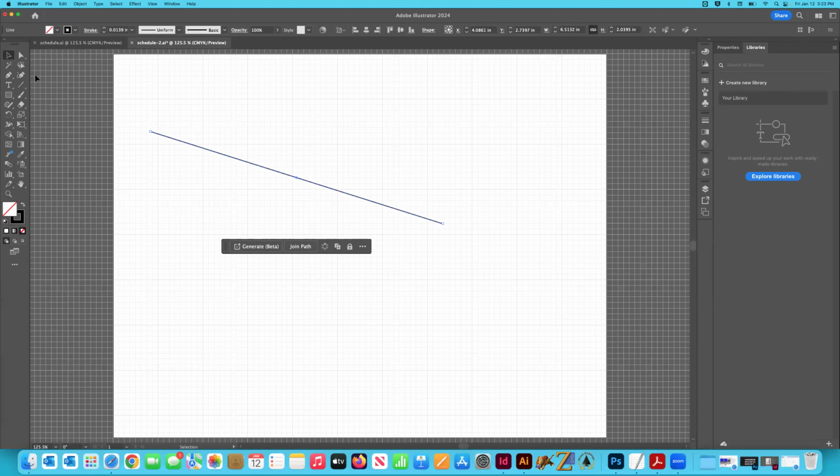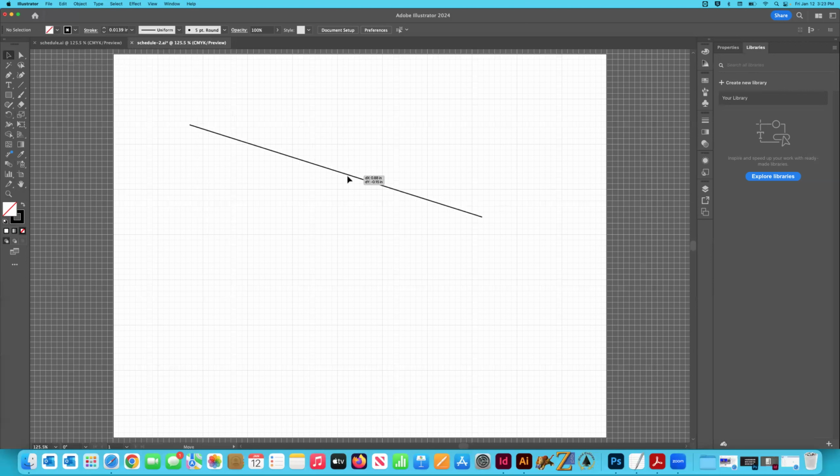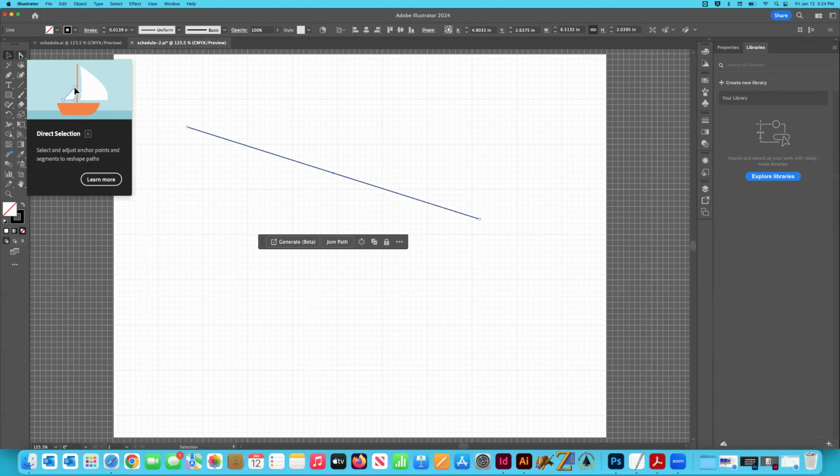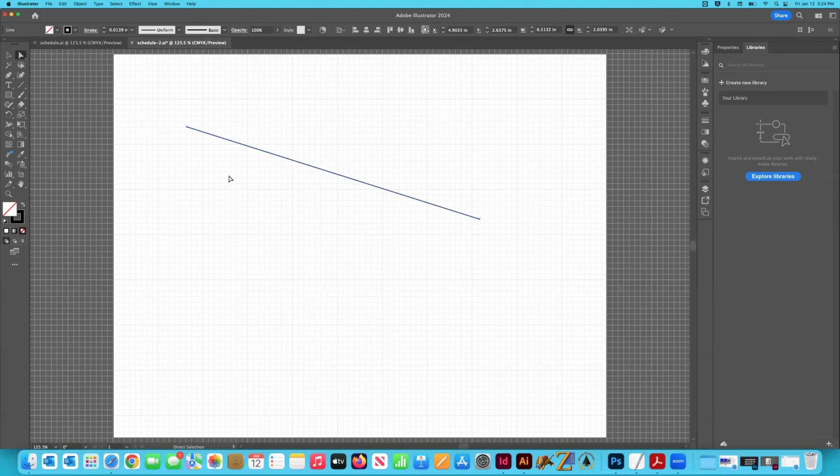So, moving things around with the black arrow selection tool. What I need to do, though, is grab the anchor point. This object has two anchor points, one over here and one over there. I can only move it around, but I can't modify this object all that well, or with the anchor points, that's a better way to put it. I can't grab anchor points with the black arrow tool. And so what I need to do is switch up to the direct selection, white selection tool. So boop. Notice how things change a little bit when I do that.